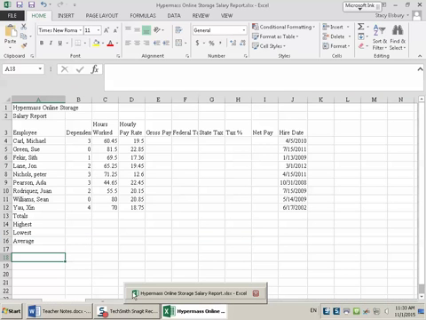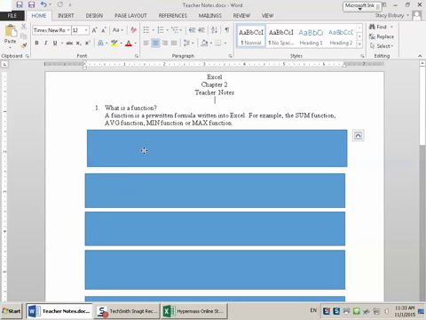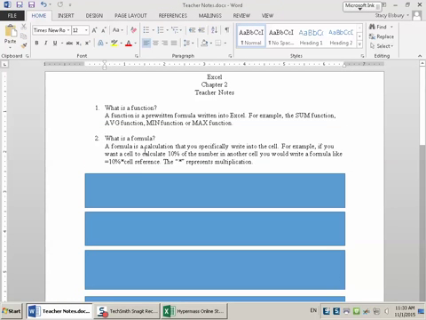Now it's time to go back to your notes, and let's talk about a formula, because you're going to be entering this unit. A formula is a calculation that you specifically write into the cell. This is different from a function because it's not a button you can simply press and boom, there's a calculation that exists in that cell. So if you wanted to calculate 10% of a number that's in another cell, then you'd write equals 10% times, with the asterisk representing multiplication, and then whatever cell you want to multiply by 10%. So you're creating a formula.